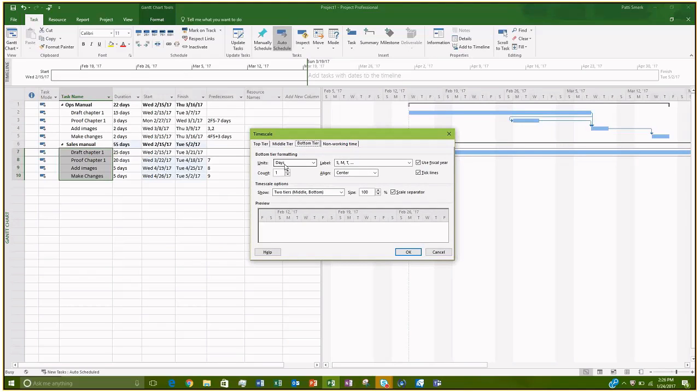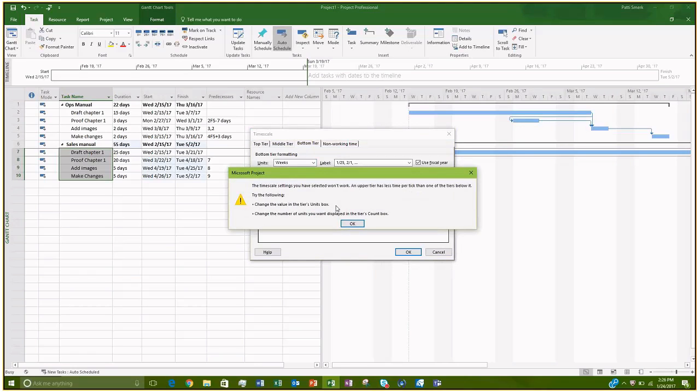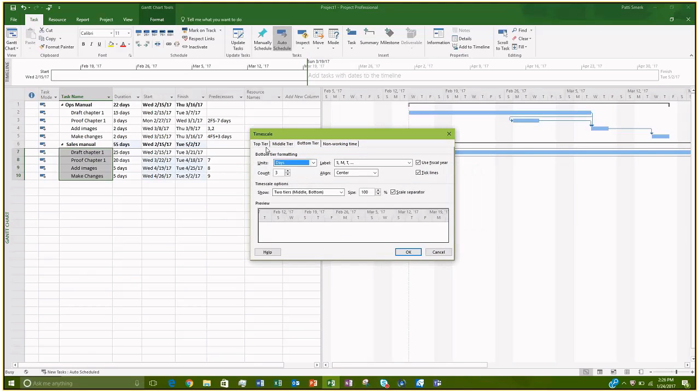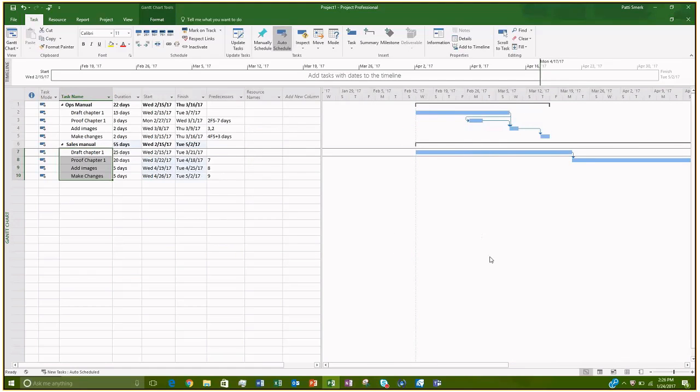So here you can see the units, day, and how it's labeled with an S for Sunday and M for Monday. But if we wanted maybe just every other day or every third day, or if you wanted it by weeks, you could change it by weeks as well. So let's say every third day. Click OK, and then you can see more of the project.